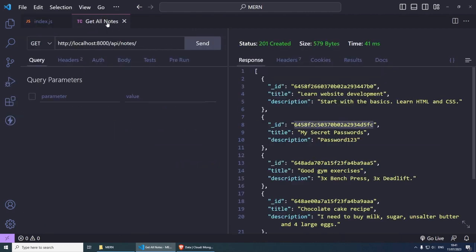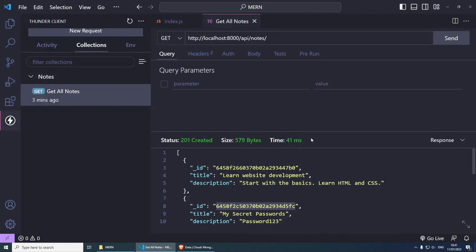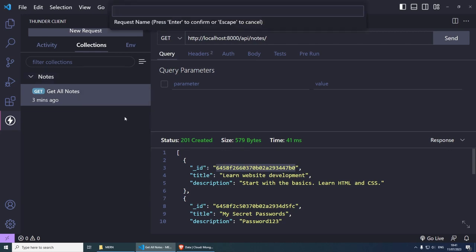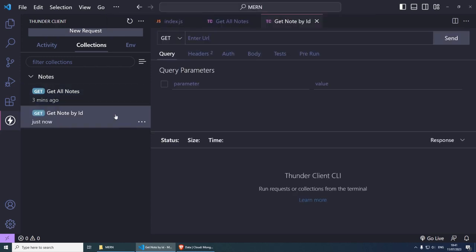I've got it open inside here. In fact, let's have it like that. And now let's copy an ID, let's say from this one. I'm going to copy an ID. It needs to be a valid one that we have in the database. And now we can create a new request here. So new request. This is going to be get node by ID. Press enter. And then this is going to be a get route one more time, so we don't need to change this. The URL is going to be HTTP://localhost:8000/api/nodes, and then we need to paste the ID in here.